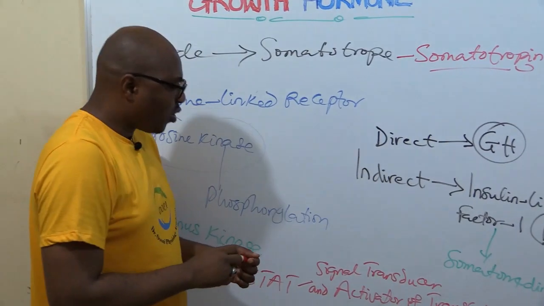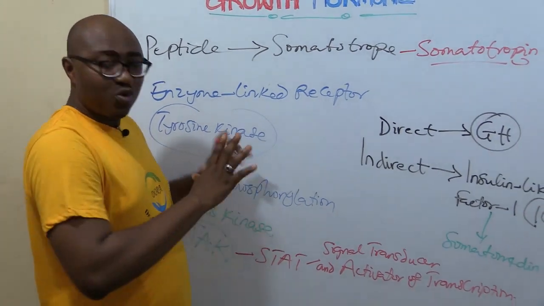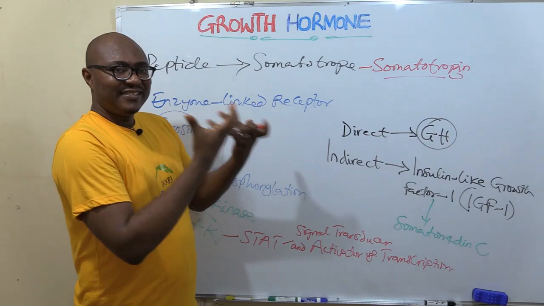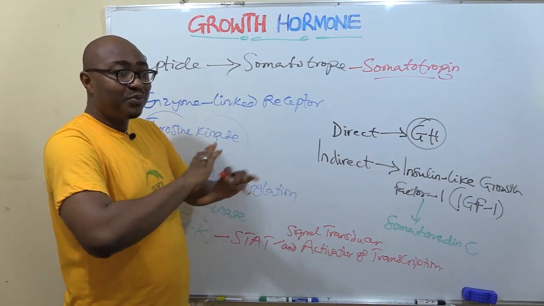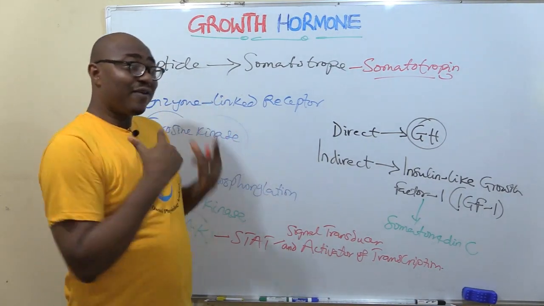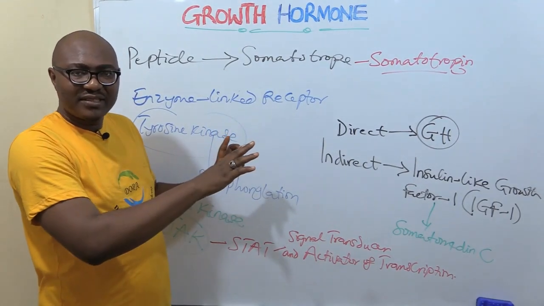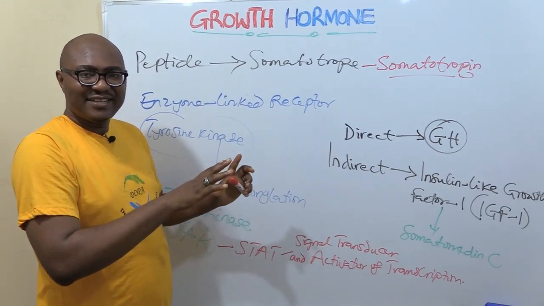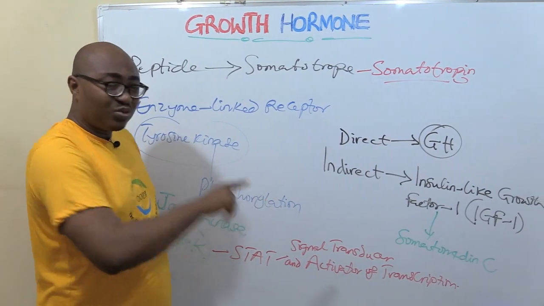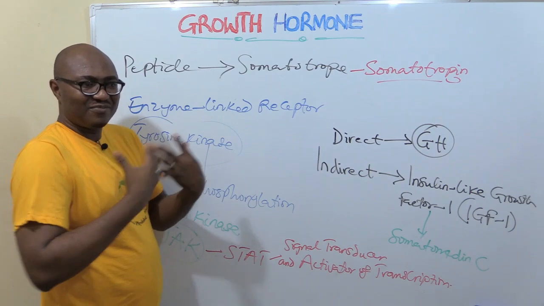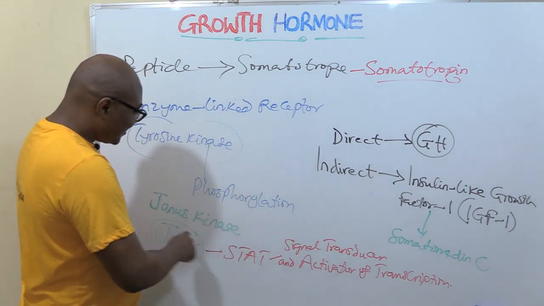Okay? So because growth hormone enables growth, and proteins are the structural and functional molecules of the cell, it doesn't just stop at activating proteins in the cytoplasm. It now goes inside to the DNA to activate protein synthesis. I know protein synthesis starts from transcription. So that's what it does.